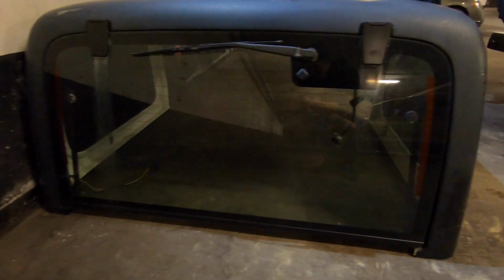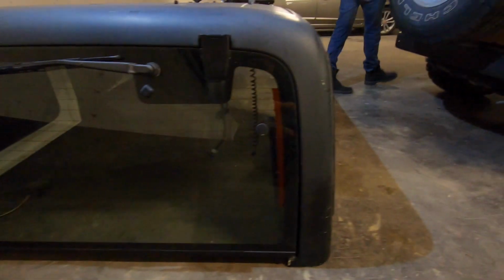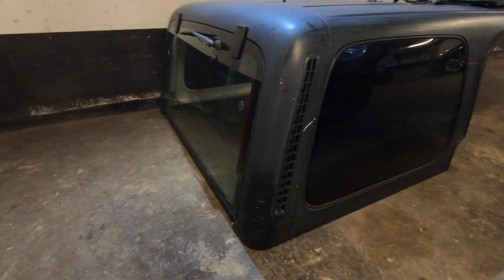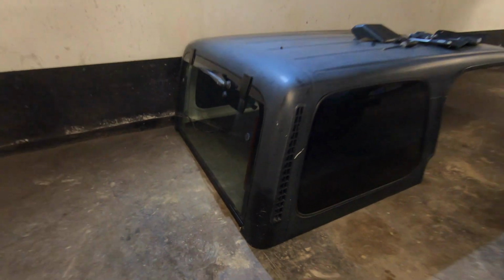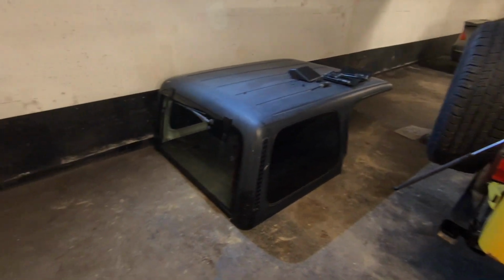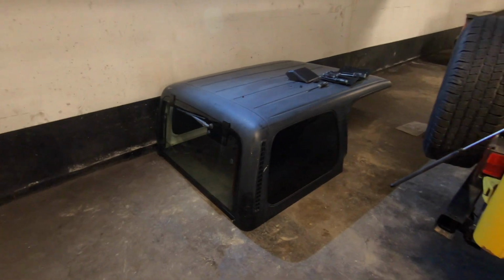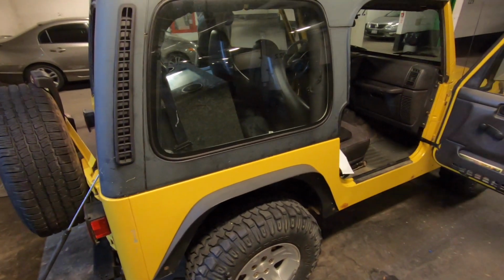So we have installed the glass and the new struts. So hopefully everything is good. Now I have my fingers crossed. I am gonna be leaving for about 30 minutes, gonna go get dinner, come back, and hopefully when I get back, everything is still as it is now. And if that is the case, then I will have a hardtop that I can get rid of.